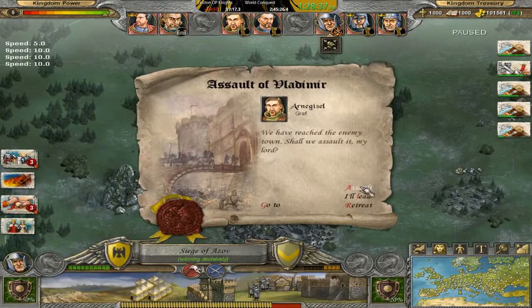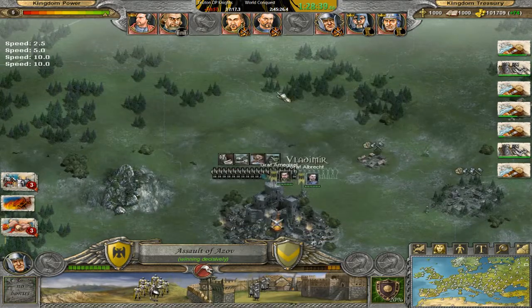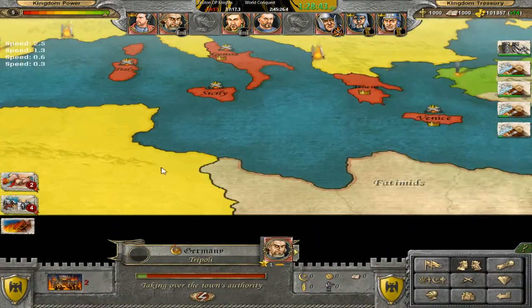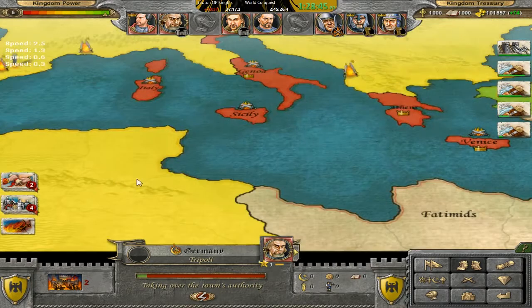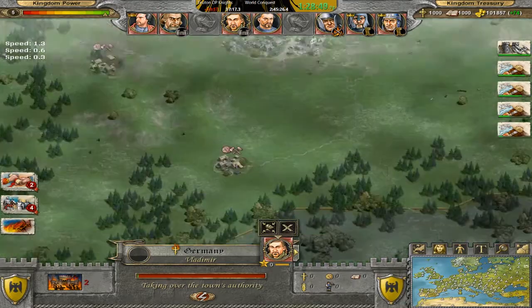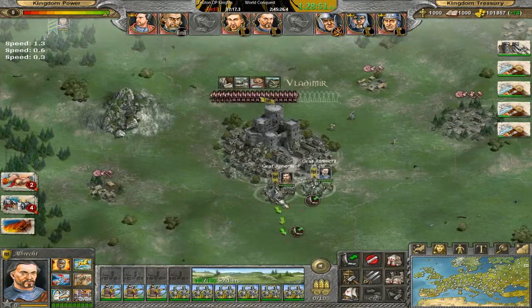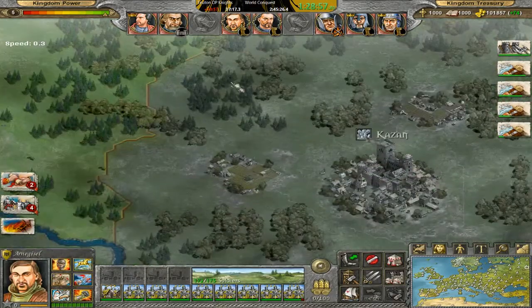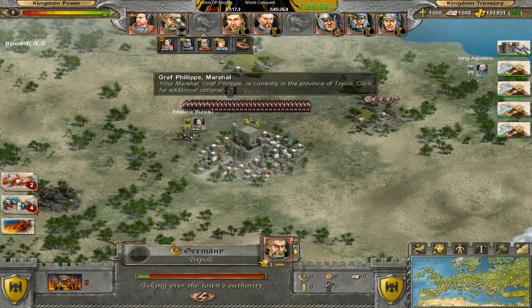Sire, bad news, sire. We are at war. What is your wish? We conquered an enemy province. Political view. What is your wish? Yes, my lord. Move, move, everybody out. For valor, attack. Yes, my lord. What is your wish?